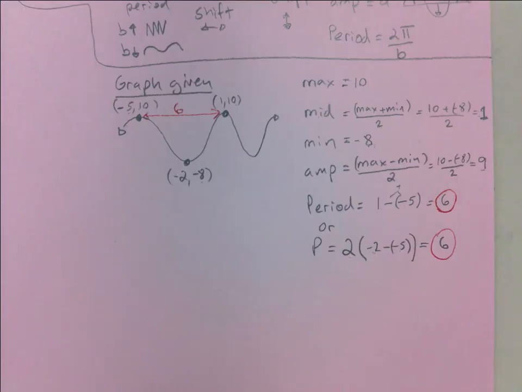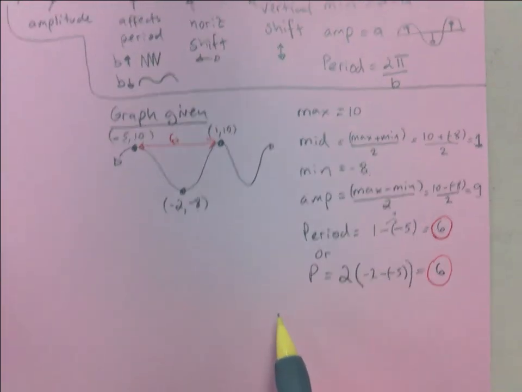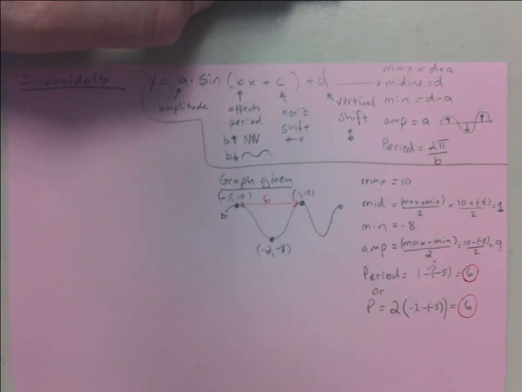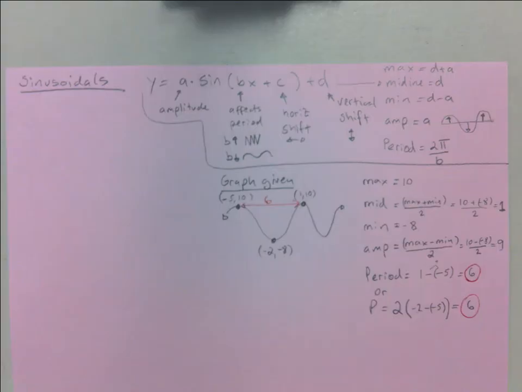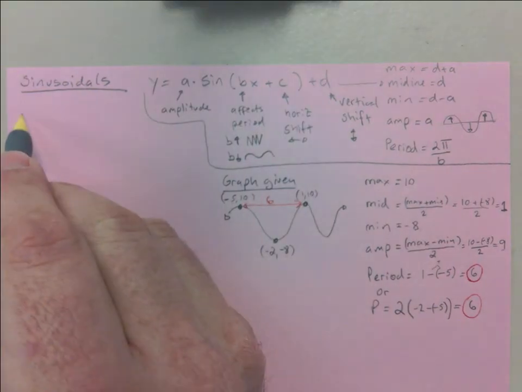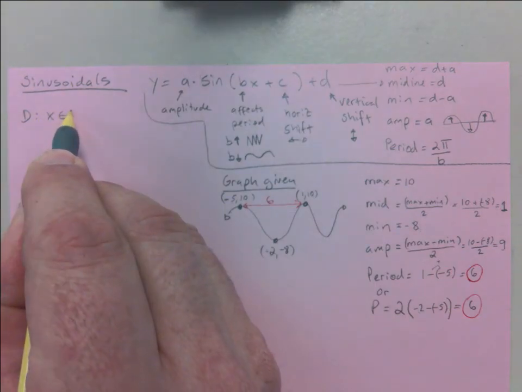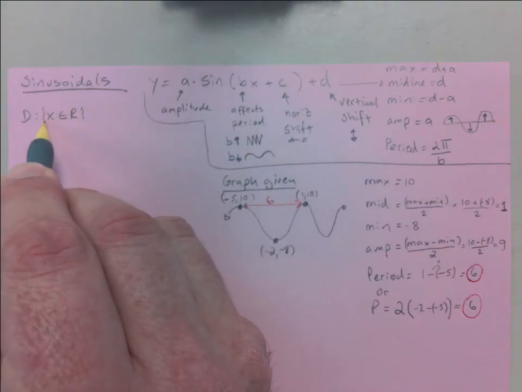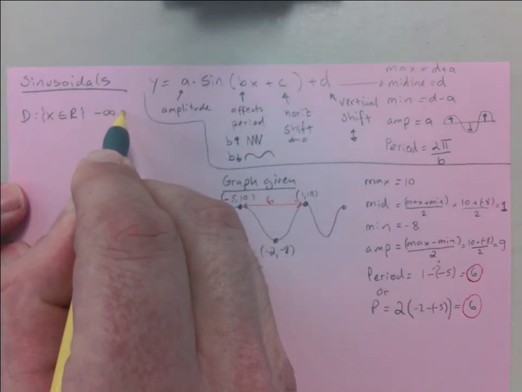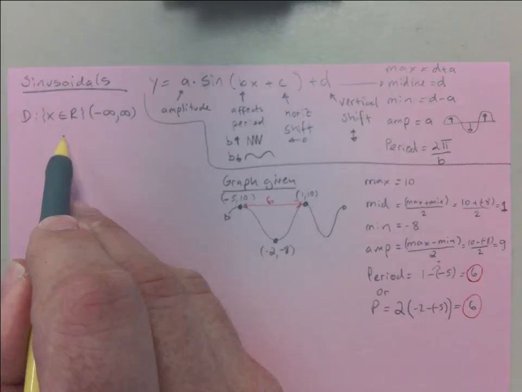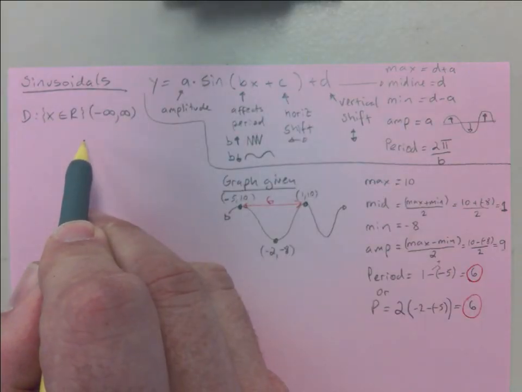But domain and range? Okay. I thought you'd never ask, but that's a good question. I will say this, I always have to be careful with domain and range because some students just go and look up domain and range on their study sheet and they just think it's always the case. If there's no word problem, domain is what? It never ends. Negative infinity to positive infinity, or all real numbers. In other words, it's not restricted at all, it just keeps going.